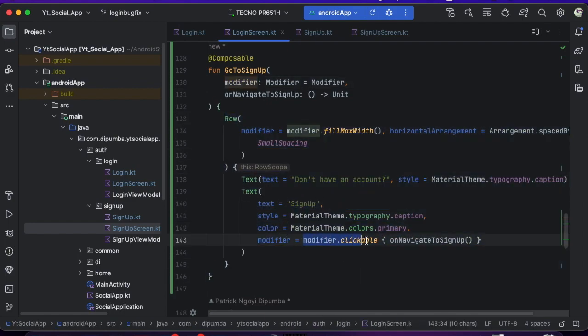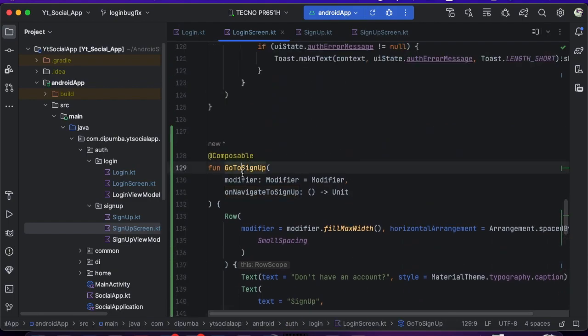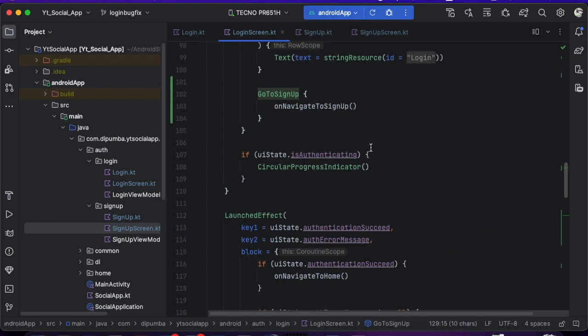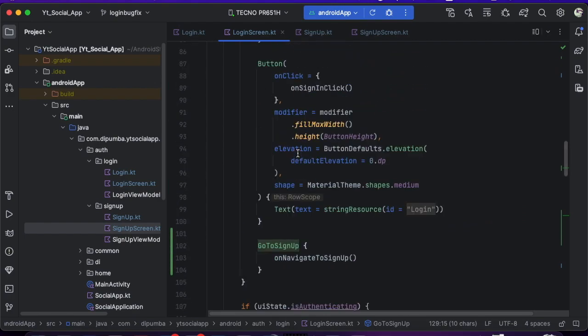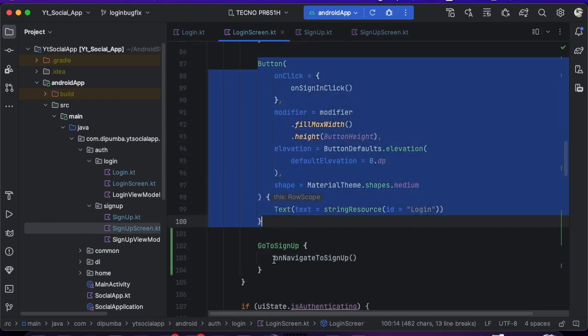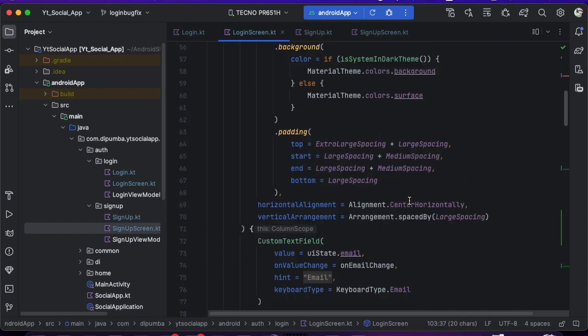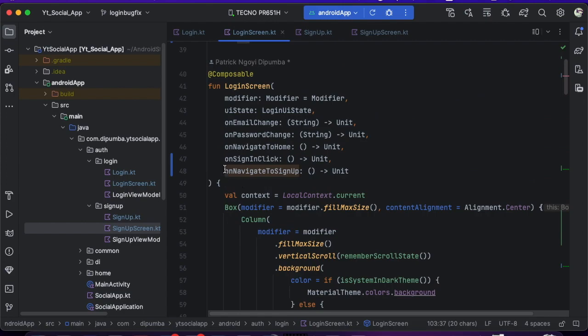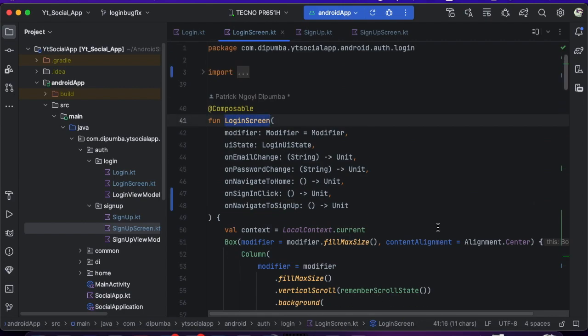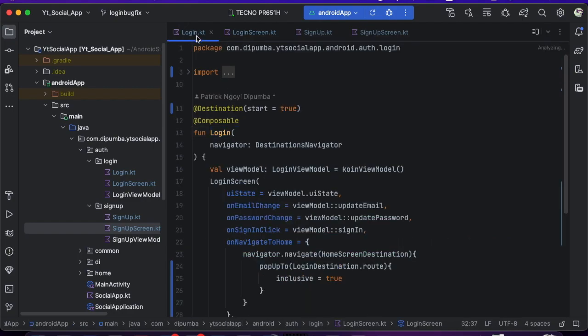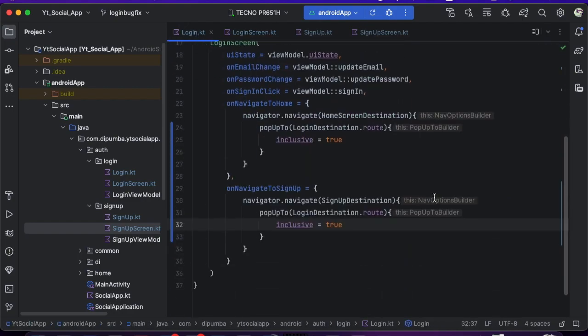The second one has this clickable modifier, inside which we are calling this onNavigateToSignUp function. Now this GoToSignUp composable is inside our login screen right below the login button, and we are passing this onNavigateToSignUp that we also need to take as a parameter for our login screen composable.